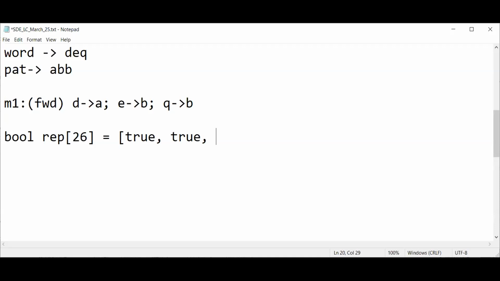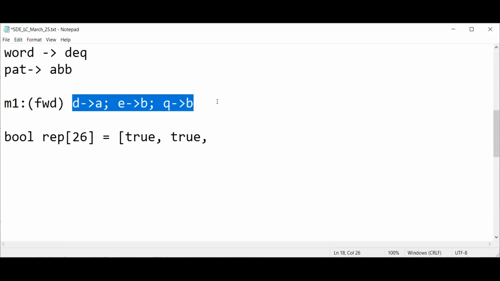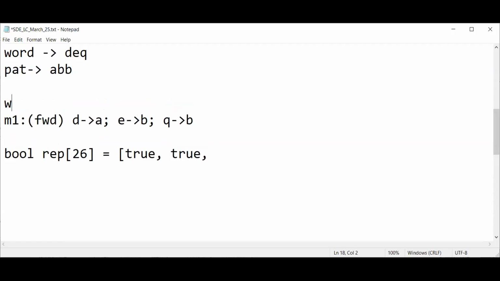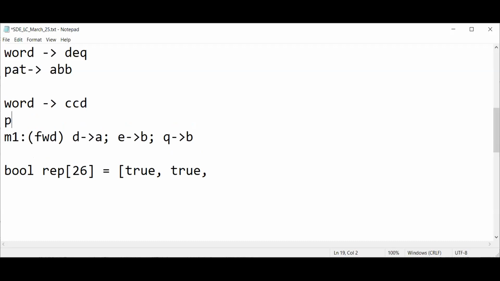It seemed to me that we do not take the order into consideration. Because the order will automatically come when we are mapping it, right? When we are mapping it here with one map, we already have an order set, right? So even if we take an example differently, like, if we have a word, maybe your previous one, you said something like CCD, right? And the pattern is something like this.